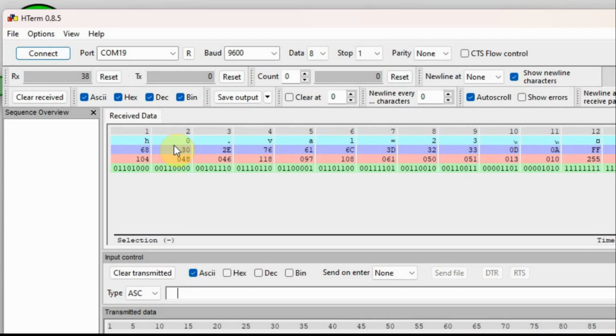Okay, so now we have our data, and we've got the HO.value, just like we would expect, equal to 23. But here's where our problem is. We insert a D and an A. And this is it in binary, and you can see the characters are kind of garbage because it's a carriage return and a line feed. I can't remember off the top of my head which one's which. So when we do the write, though, it inserts those at the end of the string. And that explains why it doesn't work, because we're getting garbage or the Nextion just ignores it.